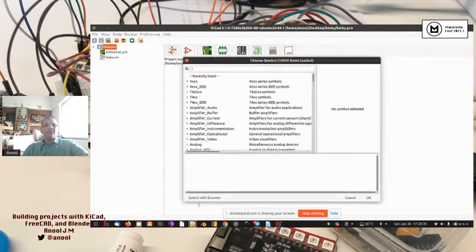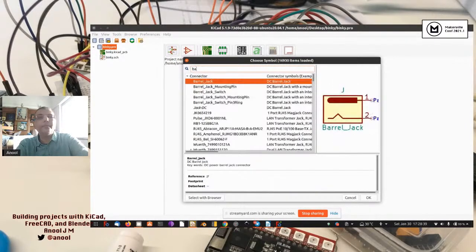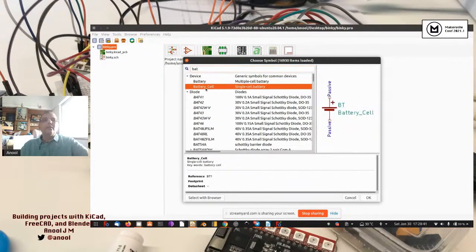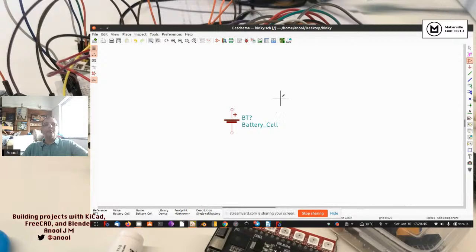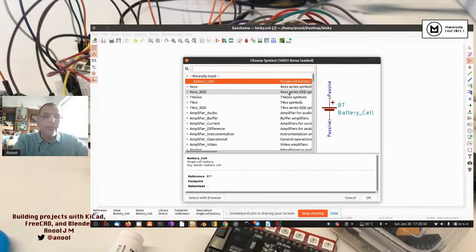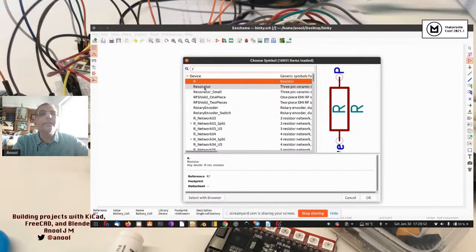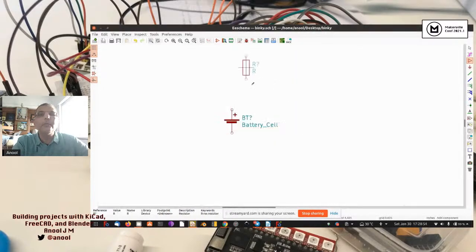Library and all. Battery. Get this. Resistor. The 3 volts there, but only the resistor.